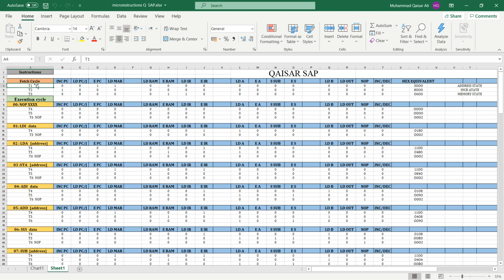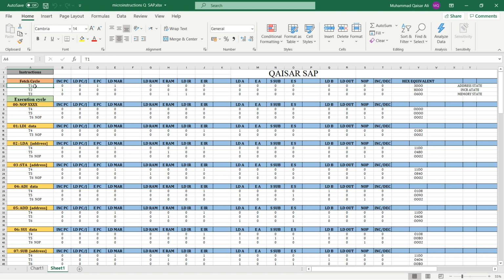We can see that the fetch cycle is the same for all instructions. For every instruction, the fetch cycle is the same. In our case, the computer instruction is divided into 6 T states, so it can execute an instruction with a maximum of 6 T states or 6 clock cycles.